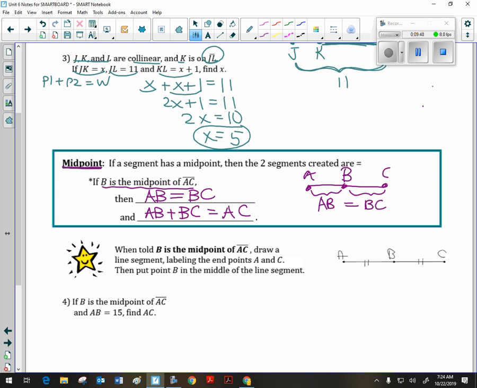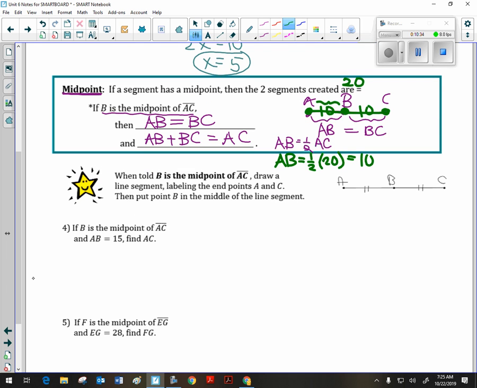One other thing that I would like to mention is that if we know that B is the midpoint, we know that one of the halves, let's say AB, has to be equal to half of the whole thing. And I'll tell you what I mean by that. If I was to tell you that the whole entire stretch from A to C was 20, and B is the middle, and I wanted you to find this part, you could basically take half of that 20. So half of the 20 and find out that it's 10. And it wouldn't matter which part you were looking for. Both of the two parts are going to be equal to each other.